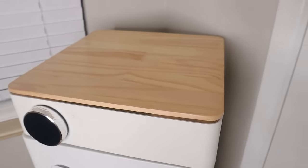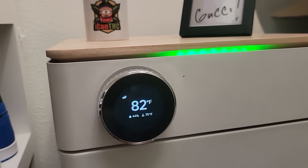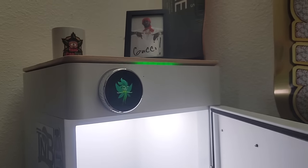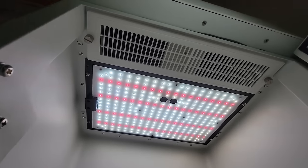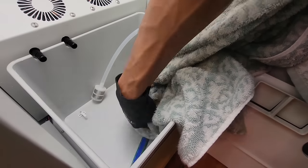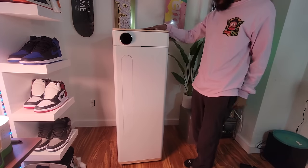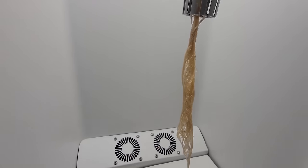It looks lush, it looks expensive. And the great thing is that it's all in one — what you see in that size is exactly what you get. There's nothing you need to attach on the outside that makes it bigger or bulkier. In there you've got light, a carbon filter, a fan — everything you need to have your plants grow really nice, happy, and healthy. It is a DWC system, so you get super fast growth, especially compared to soil. Even coco is not as fast as DWC — those roots being suspended in a nutrient-rich solution is fantastic.